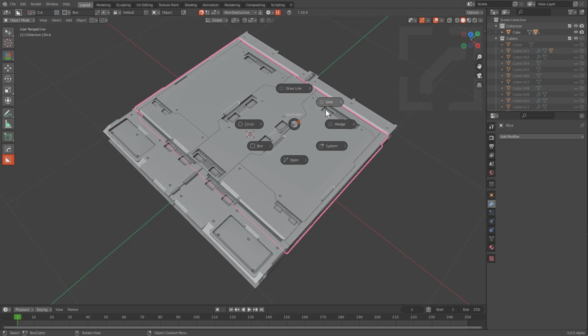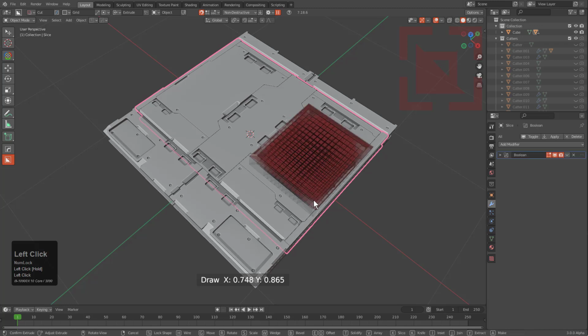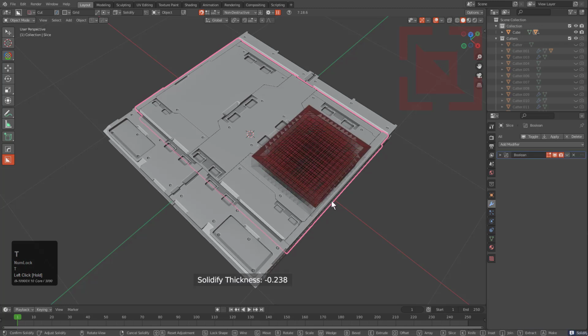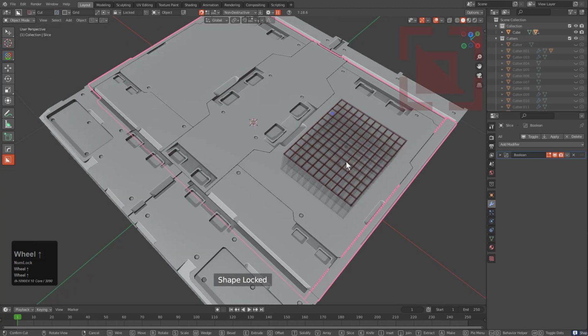For this update we've added support for grid, which was omitted from the last release by accident. So basically if you're in box, you can now quickly jump over to grid and just begin cutting a grid. However, in my case I want to press T and adjust the thickness because it's out of control. And now I can just click and apply.